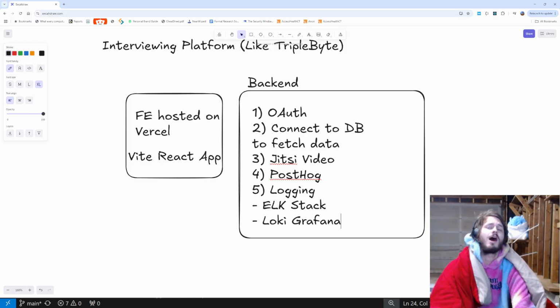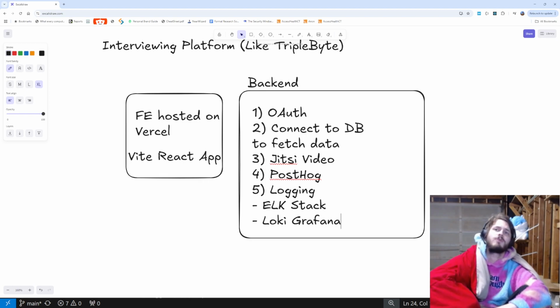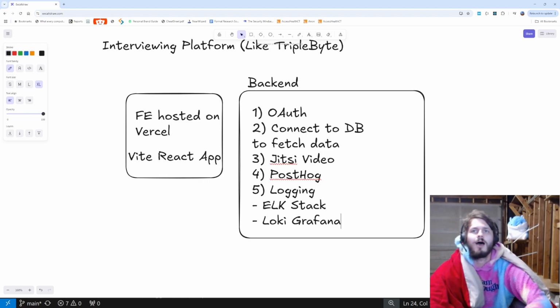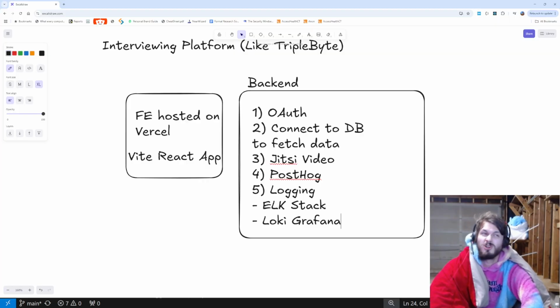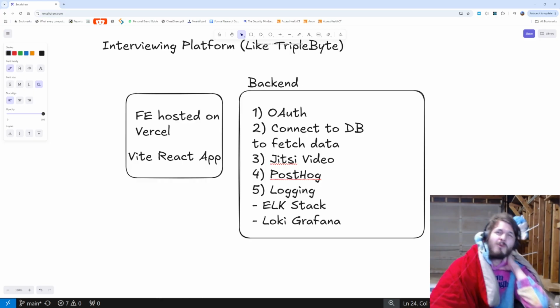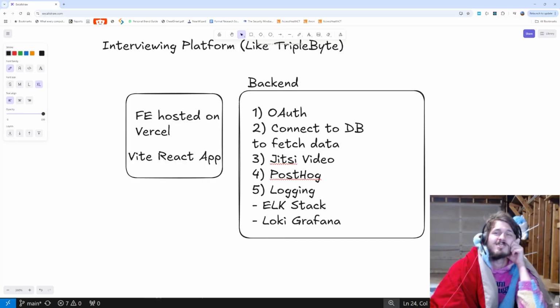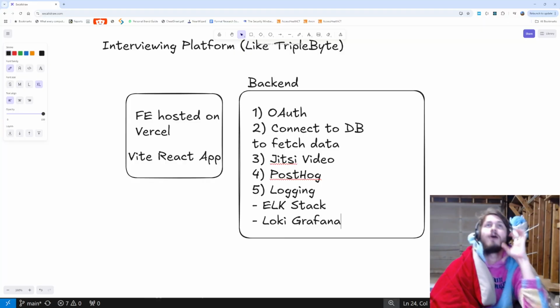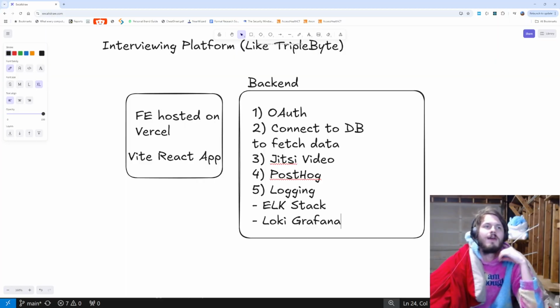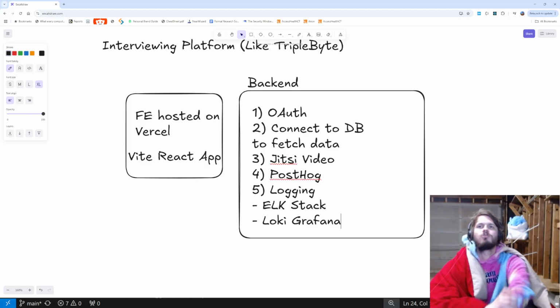I've heard a lot of great things about people loving Grafana, and ELK Stack is the one that I'm more used to hearing from earlier on in my career, but that might also mean it's a bit older, which isn't an issue. Old is good, but the main difference between these, I guess, is that ELK is more costly on the back end.